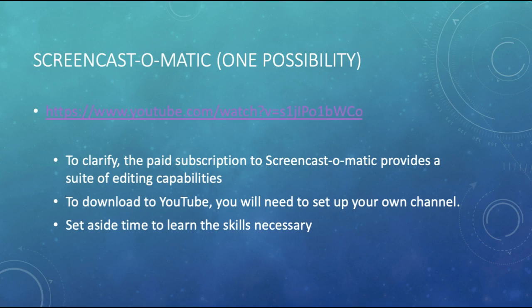So I talked to the tech people and said, how can I do this? How can I do this easily? Because I didn't want to get involved in really complicated stuff. And I was referred to a program called Screencast-O-Matic. Now, this is only one possibility. There are others, and you can find them by Googling or through your school system or whatever. So I'm not a spokesperson for Screencast-O-Matic or anything. I've just found it personally very, very helpful.